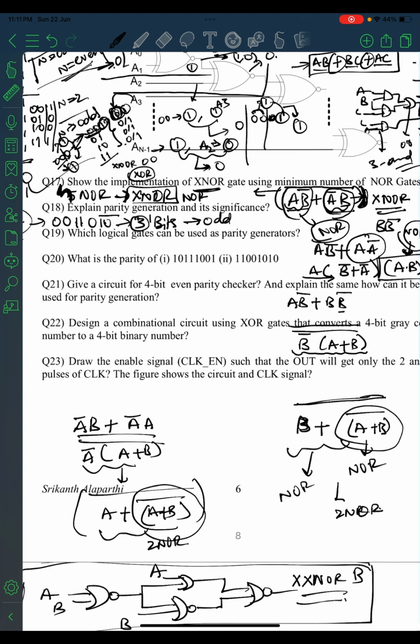We have defined it like this: the count of the number of ones in a given bit stream, if it is odd, then it is an odd parity. If it is even, it is an even parity. This parity acts as an extra check. If the system is for odd parity and an even parity is coming, we need to add an extra bit such that it becomes an odd parity. Now we have transmitted an odd parity.